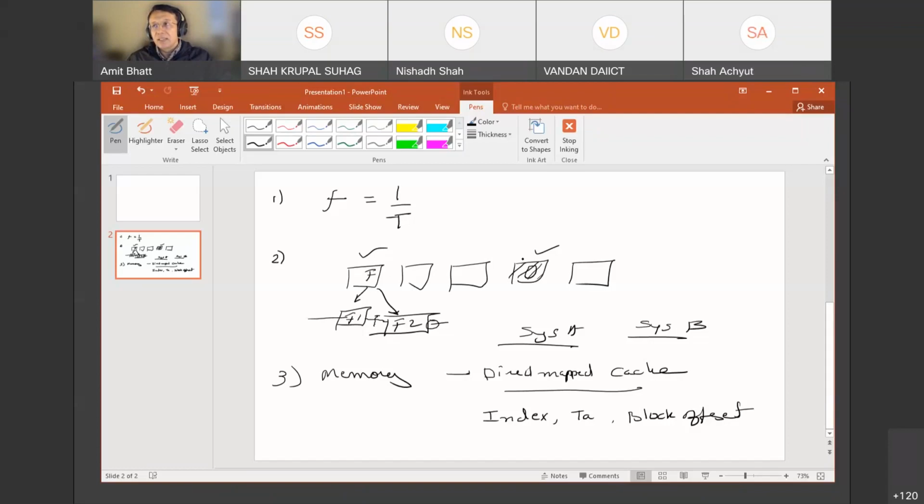Sir, in the AMAT problem which you solved during the lecture, in the first question's answer, the question was: what fraction of all data memory references cause a main memory access? In that answer, you have not considered that there is a mention that 50% are dirty. So in the L2 hit case also the 50% would go to the main memory. The answer is just changing by 0.02%, but we should consider that, right? Okay, I don't remember it offhand. Let me just open it up and see.